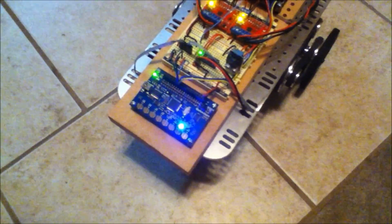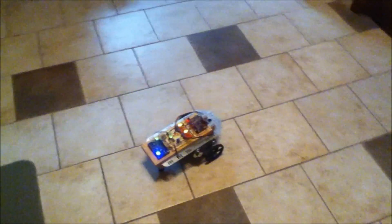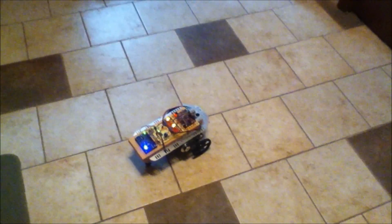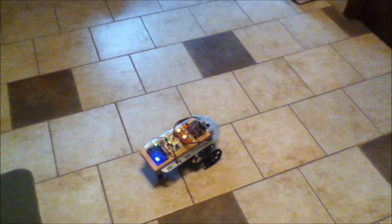And then that blinking LED tells me how much battery power it's got left. So a single blink is anything above 60%. 2 blinks is anything above 30%. And 3 blinks is anything between 0 and 30%. So once it starts blinking 3 times, it's getting pretty close to the end of its juice.